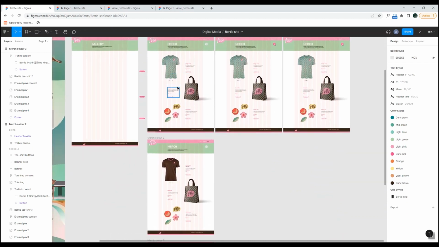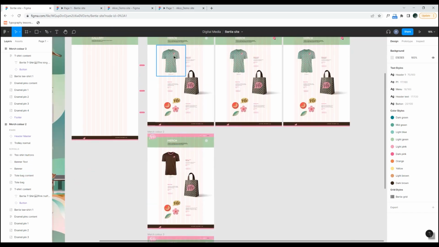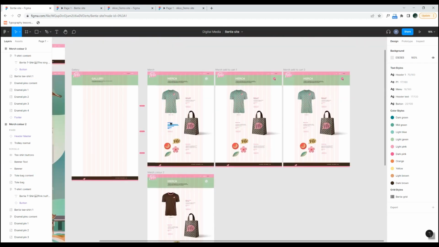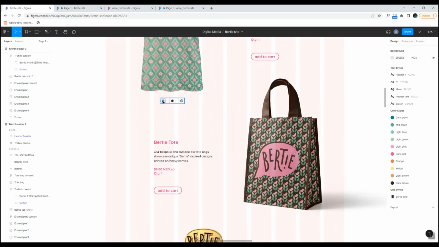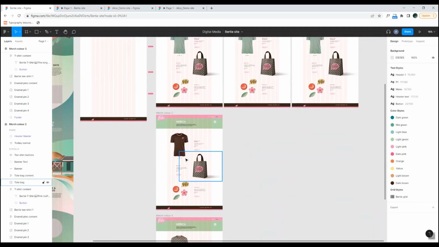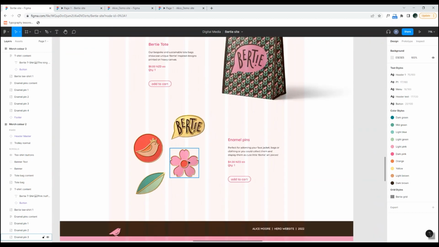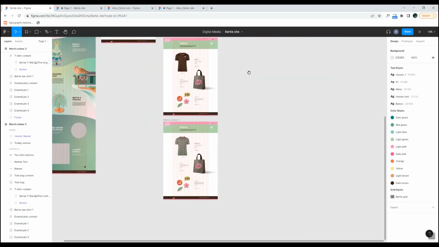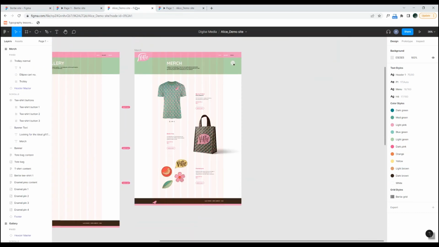For the different t-shirt buttons, they are duplicating downwards, so we have the first, the second and the third, and the buttons change. The active state is this one, and then so on, and the final one. So let's have a go at doing that.